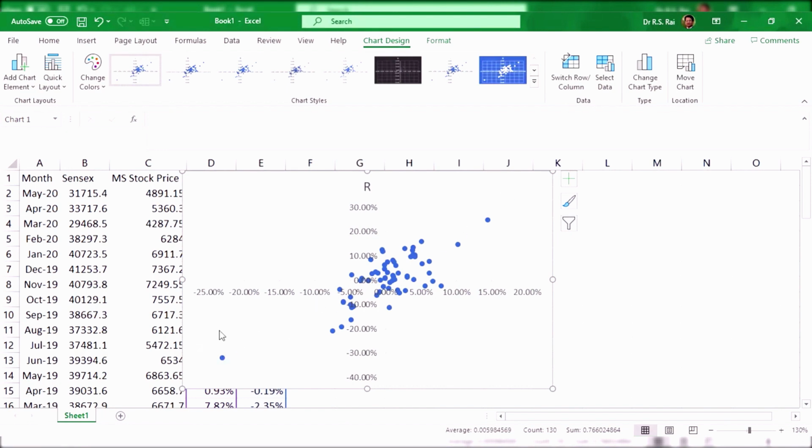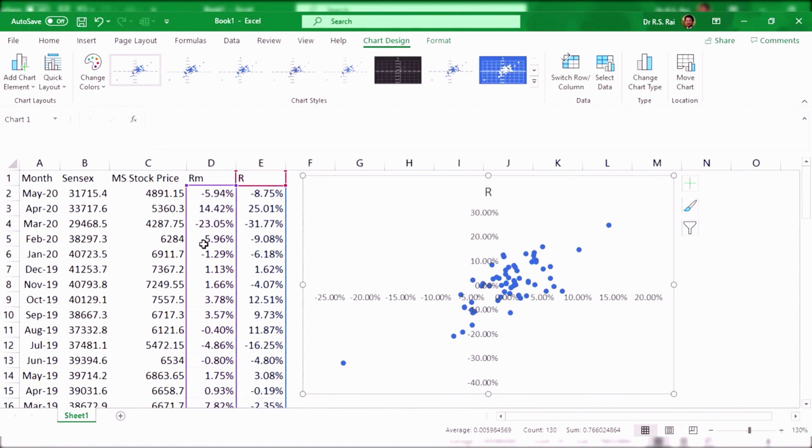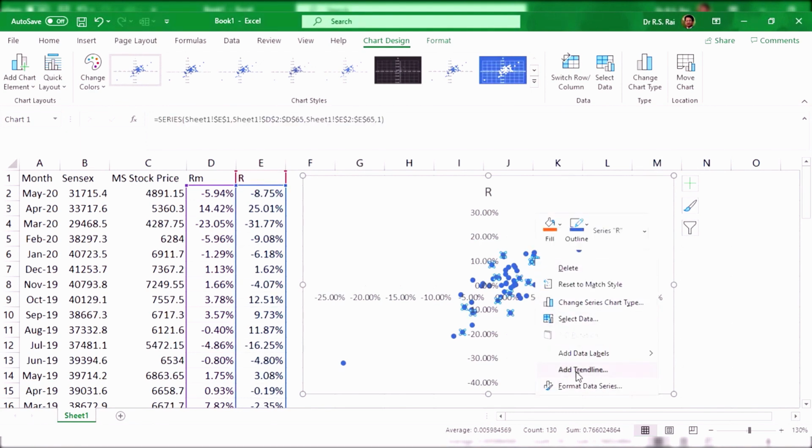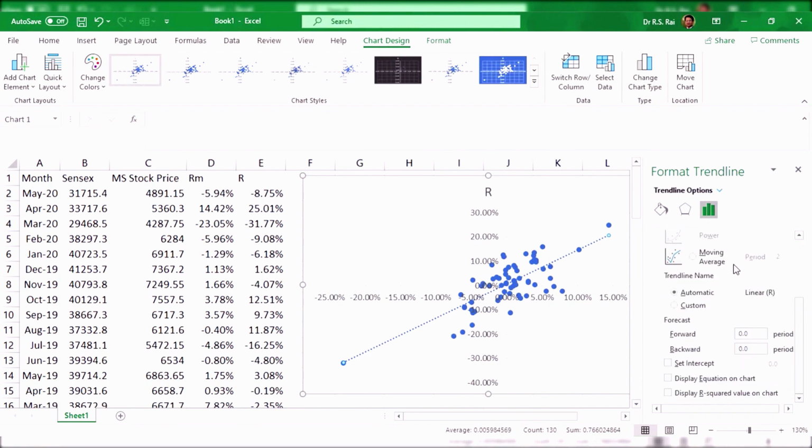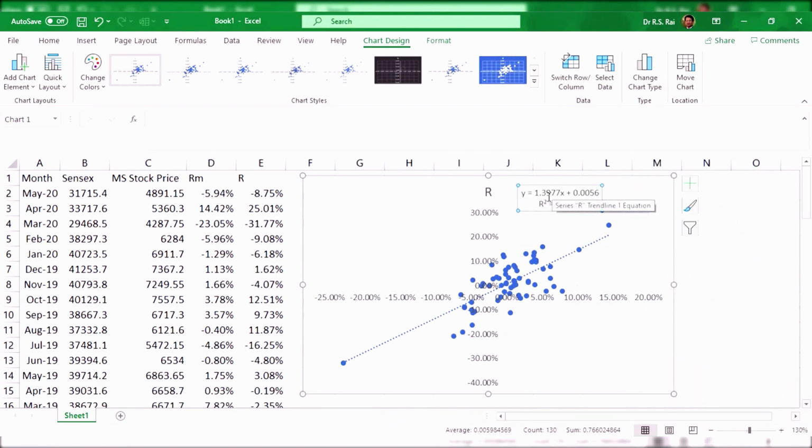You could see it is showing linear relationship between returns of Maruti Suzuki and returns of stock market. Now to get the slope, what we could do is we have to just click any of the data point. We have to right click and click add trend line, and from here right hand you'll see that it shows by default linear. So just press display equation on chart. This would show you the beta value also, and display R squared value on the chart. So these values are here. So just see the beta value is again given the same 1.3977, and R square is 0.0564. As we know that beta value is measure of systematic risk and R square is measure of non-systematic risk or firm specific risk.